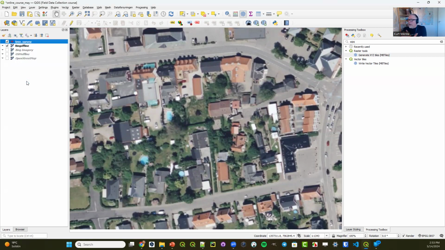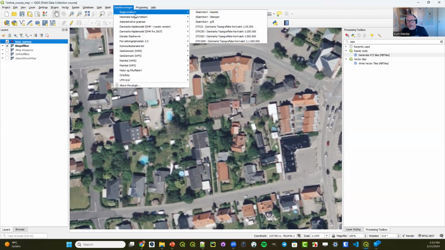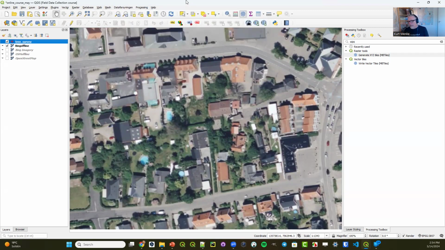So even if you're not building offline versions of your background maps, it can help to have these map themes set up, even if you just had the three standard Scamcoat layers from Data Forsyning loaded. You could have a theme for Scamcoat Grow, Scamcoat Dimple, and one for Scamcoat Classic. And in the app, that would let the surveyor quickly toggle between those three base maps by choosing the different map themes. So map themes can be handy to allow the surveyor to turn on the best background map for the situation when they're outside.